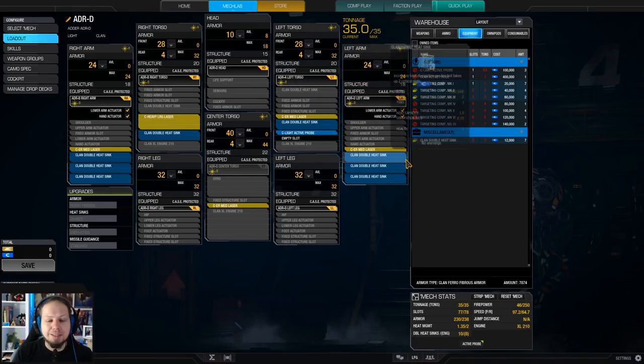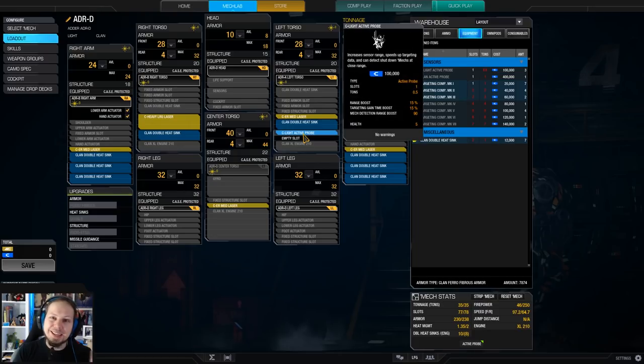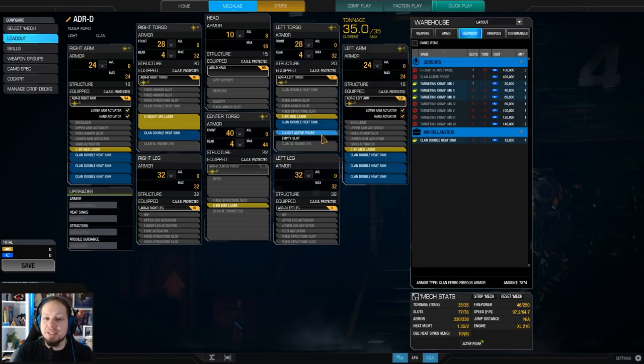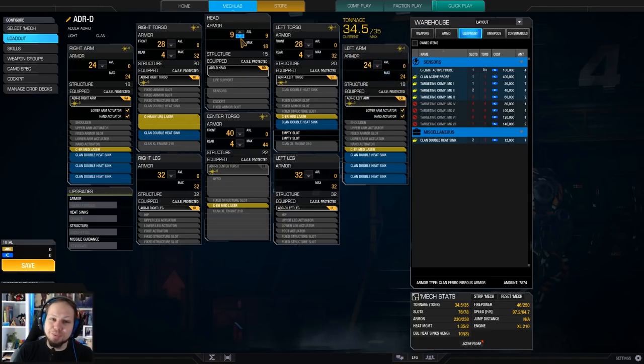So again, as I said, it is a glass cannon. It has a lot of alpha strike, and to bear that alpha strike we need to go for a lot of heat sinks. We are running 18 here, which is, I would say, just on the edge, but it is okay. You could take another heat sink if you sacrifice the light active probe, so I only have that in here because I had half a spare ton left. And if you go for something like this, so you go down to one maybe, and here 27 and 27, and then you can take another one.